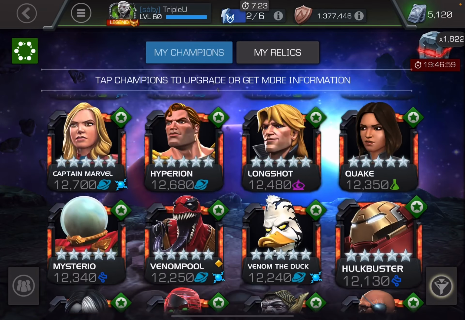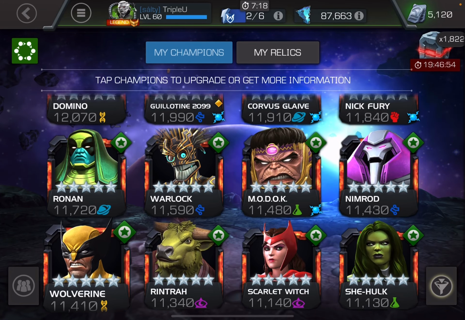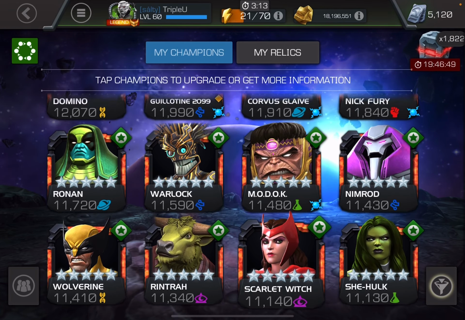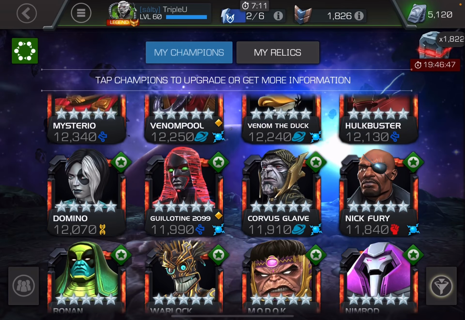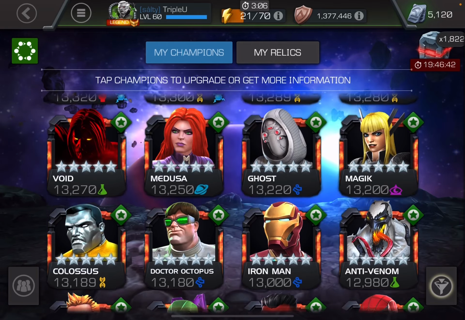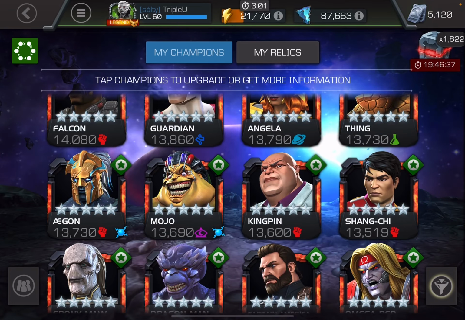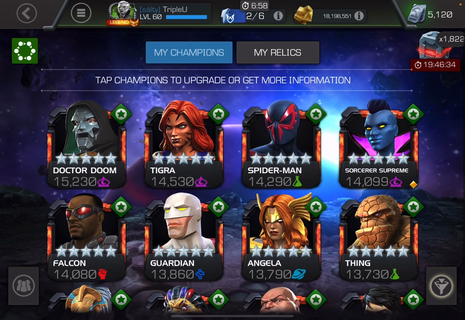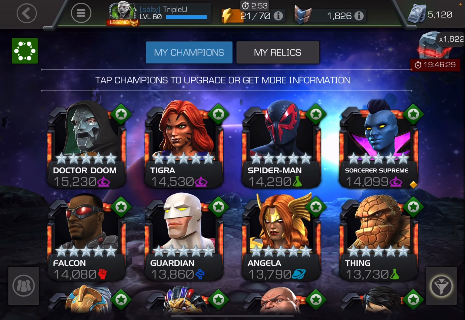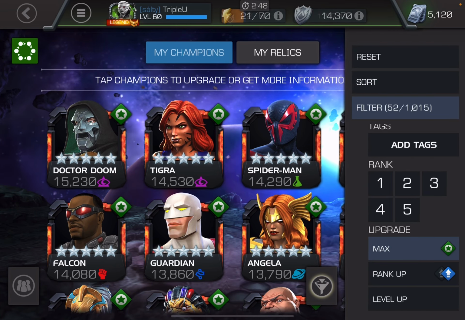I'm trying to think if I have any noteworthy ones. Rintra I don't have as a 6-star, so that's noteworthy. Wolverine I don't have as a 6-star, obviously. Scarlet Witch I have as an unranked 6-star, but Sig is important for her. Ronin, of course. Quake obviously is not a 6-star. What else do I have? Stealthy, but I don't really use him because he's a little bit underpowered as a 5-star. And Thing, of course, I actually have cheesed Zone 23, Zone 24 of Sector 9 with him. So still very useful even as a 5-star.